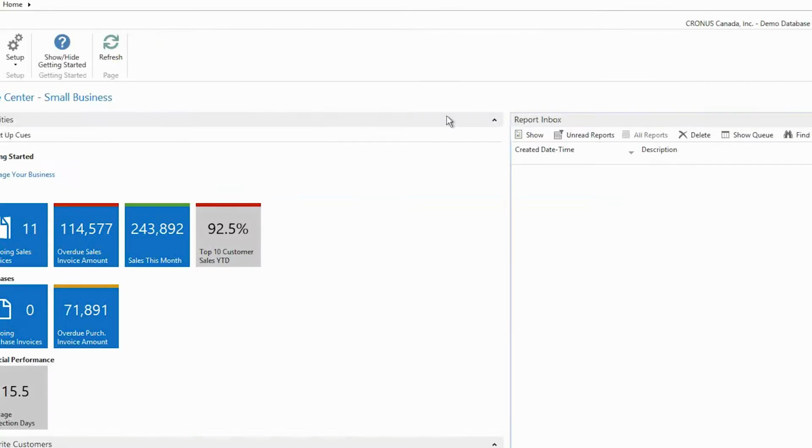Okay, so now I'm going to close down Word. I'm going to go back to NAV. Now what I need to do is take this Word template that I've just seen and associate it with a report object in NAV. That report object is generated the same way as any other report object, but the fields that are defined get exposed out as data items in JET Express for Word.